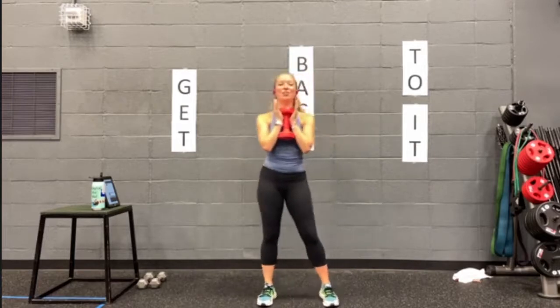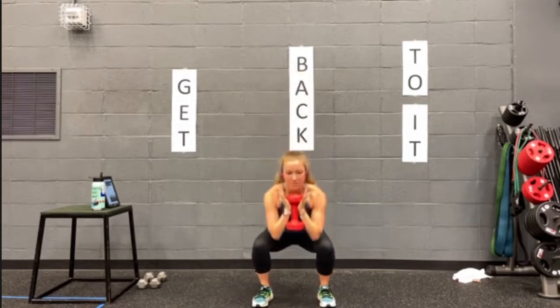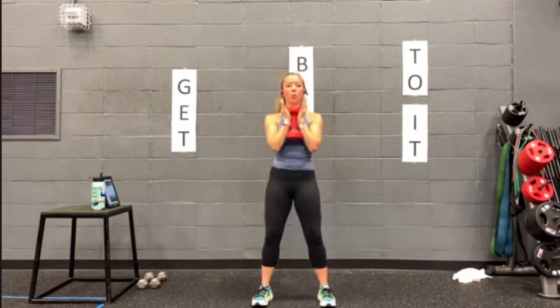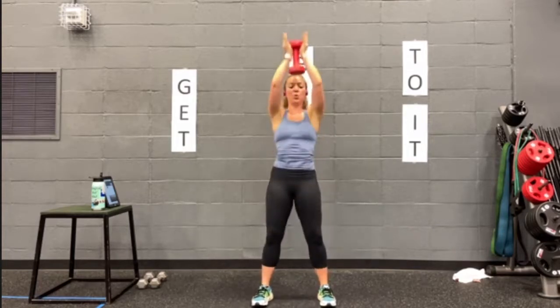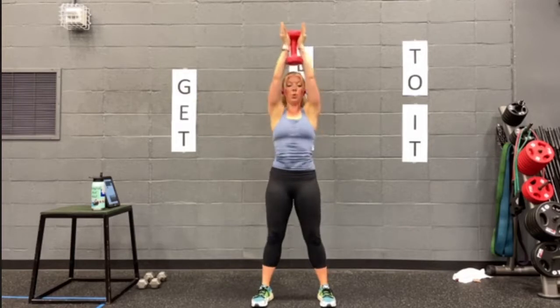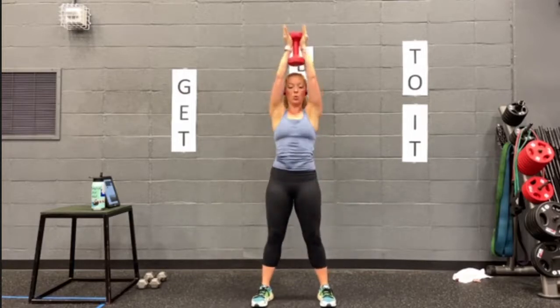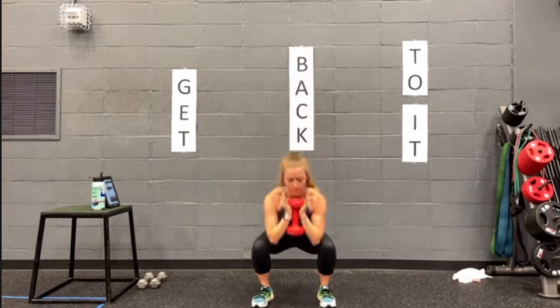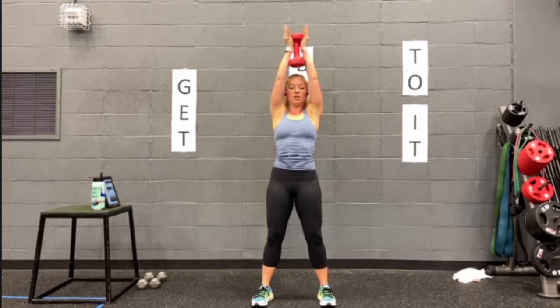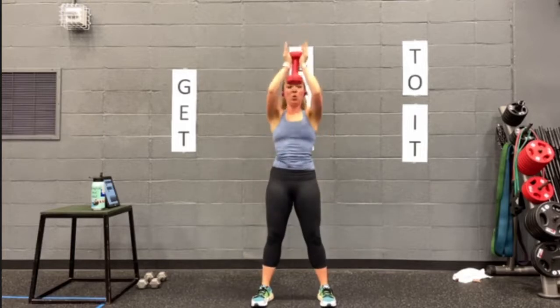Feet hip width apart. Let's go, Christian. Let's go, Emily. And three, two, round 2, goblet squat, goblet press. Nice total body movement here. Good, Samantha. Good, Eric. Good, Bob. Good focus. We got one more.